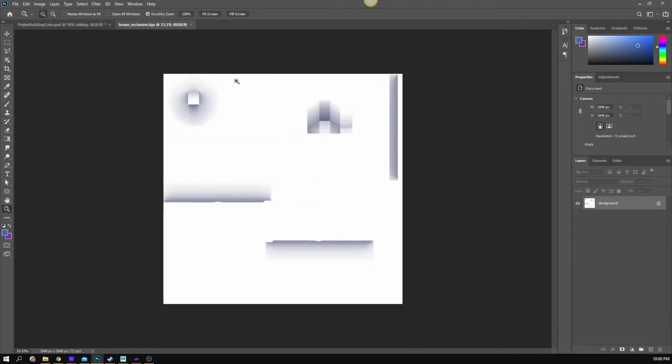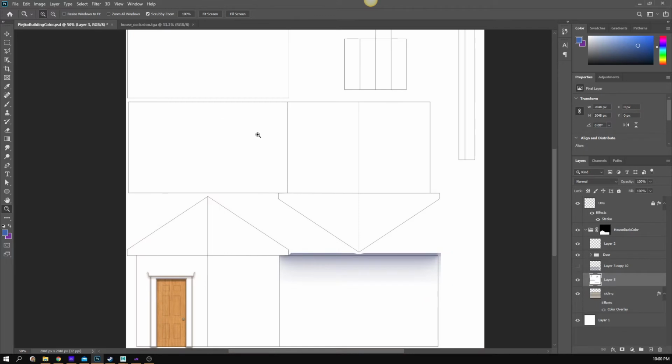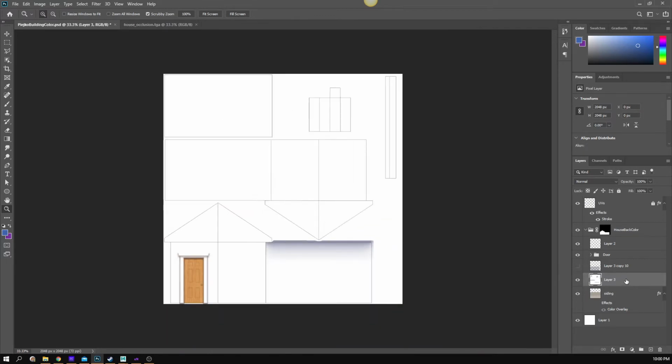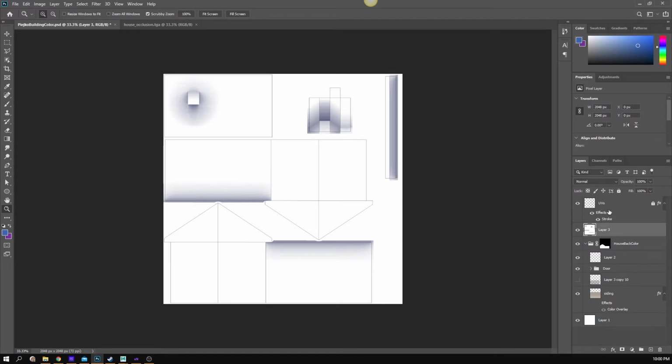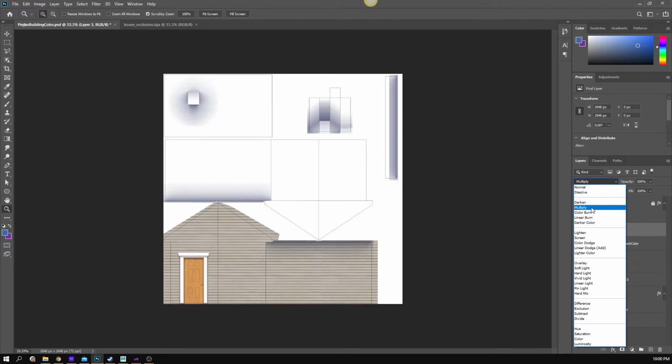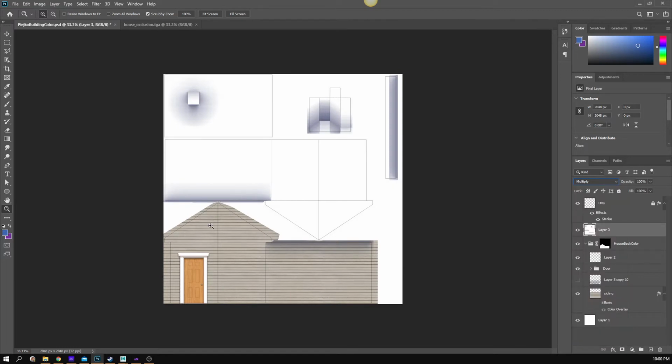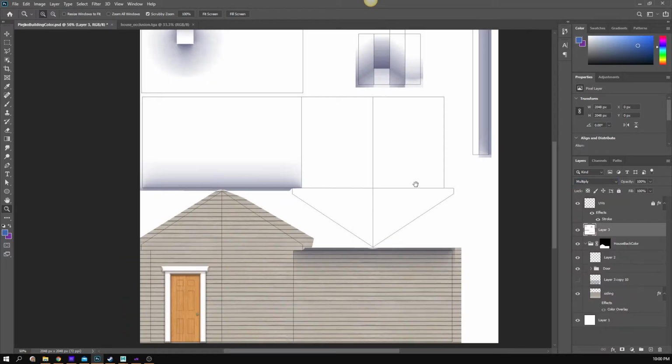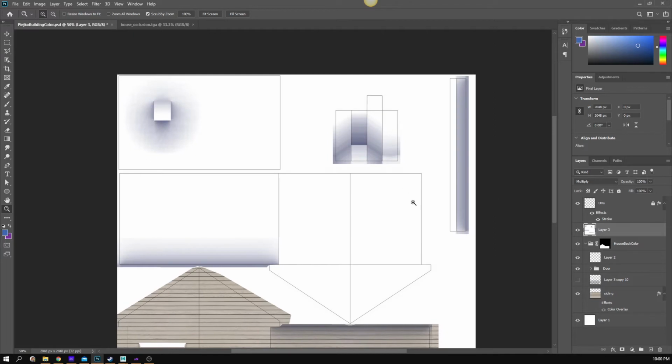Good. So what I can do with this, I'm going to just hit Control A, Control C, Control V. And now that pasted down here, I don't want that down here. I'm going to bring it all the way up to the top underneath the UVs. And I'm going to turn this on to multiply. What did that do for me? Well, that ended up giving me information that I could use to be able to determine where the shadows are.